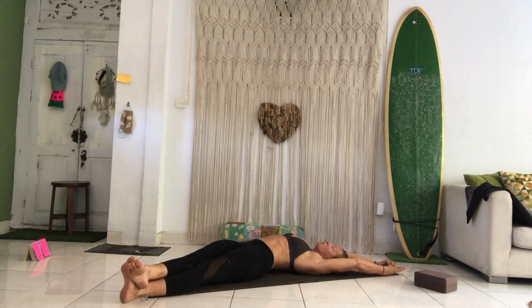Banana na, do do do do do. Two more breaths here. Return to center.